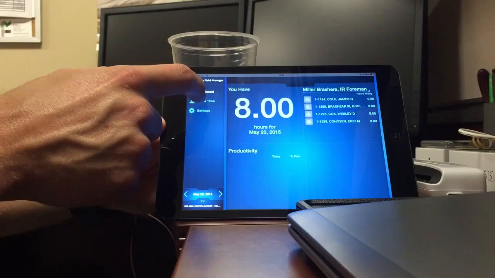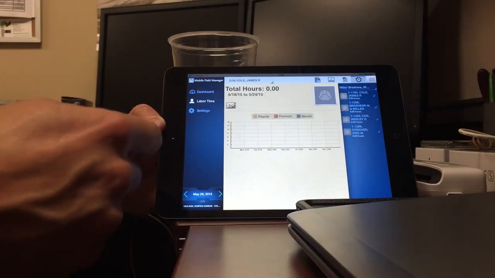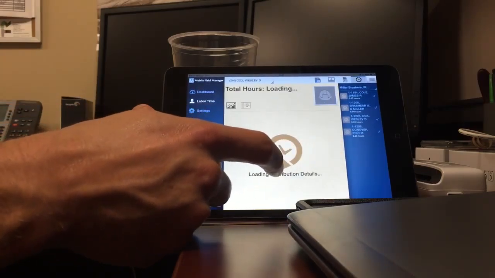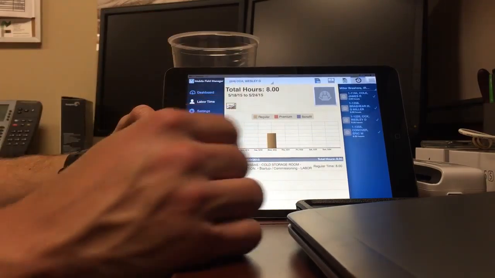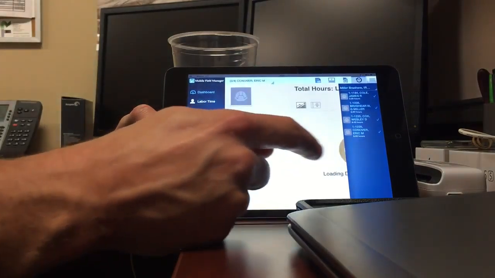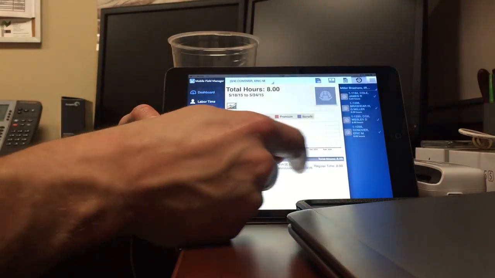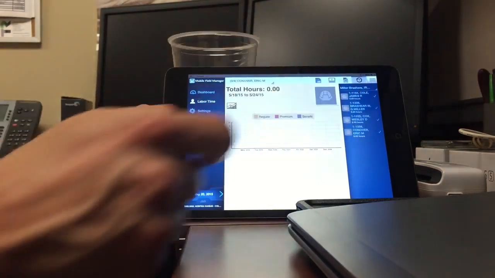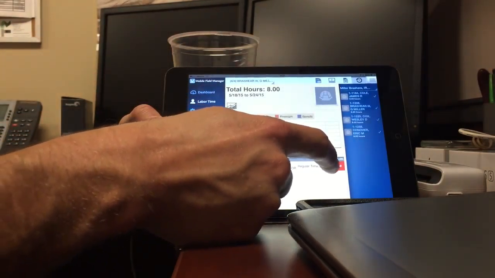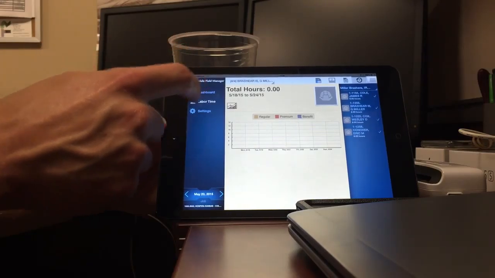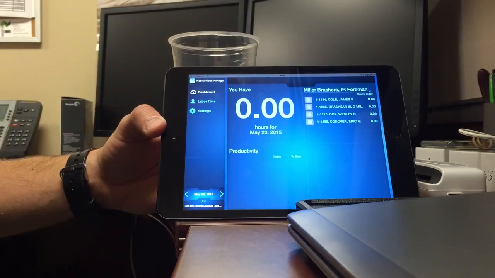So we'll go back. Oh, so they just scroll left to right. So now I apologize. I haven't had much time getting to play on the iPad, so we could do the same thing there. Select it, delete, go to the next guy. Keep scrolling through. Yep. Okay. And it's all of the people that are checked up there. So that's 3 of 4. So now we're 4 of 4. Delete. So we go back to the dashboard. And for the 20th, all their time is now back to 0.